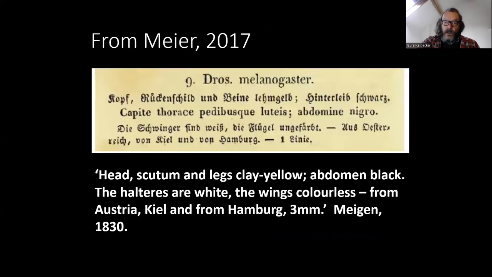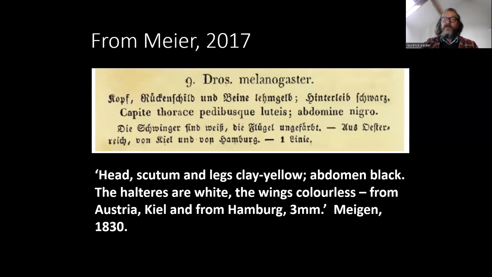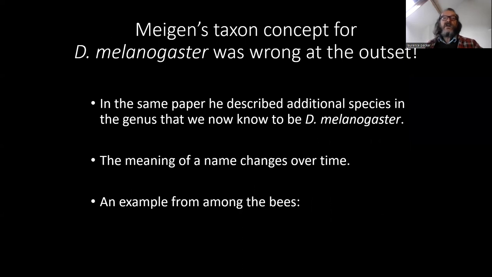Rudolf Meyer criticized this using the example of Drosophila melanogaster. Meigen 1830 becomes a citation classic every year because of the number of papers published on Drosophila genetics. And this description is terrible — there are thousands of flies that fit this diagnosis, this taxon concept, so it's not useful. Furthermore, it was wrong from the very beginning. There were half a dozen other species that Meigen described in the same paper that we now understand to be Drosophila melanogaster. So the taxon concept was wrong from the beginning. Why on earth should we cite it?